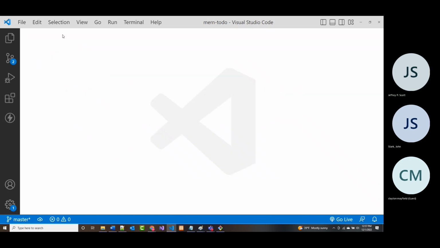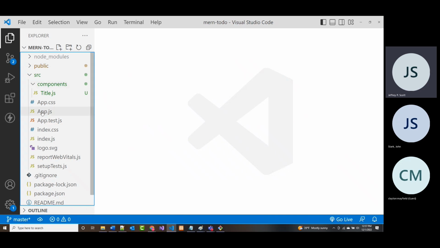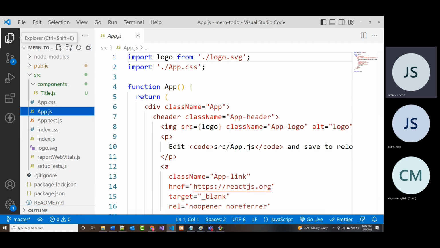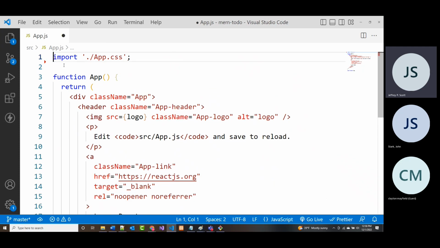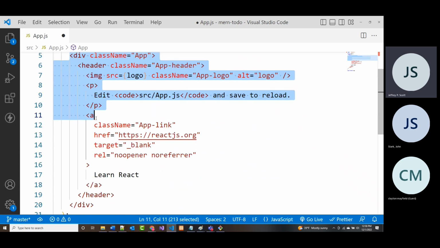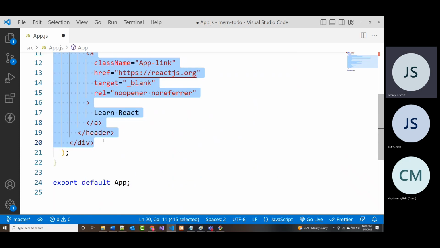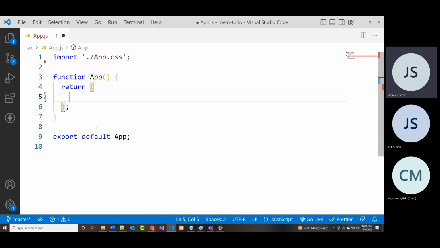All right. Then next, some of this, again, will look familiar from stuff we've done before. I'm going to open up app.js. All right. You've seen this kind of thing before. I'm not going to worry about this logo file. I'm going to get rid of that. In fact, I'm going to just get rid of everything basically that's in here right now. All right, so it looks like this. And again, this is nothing new.